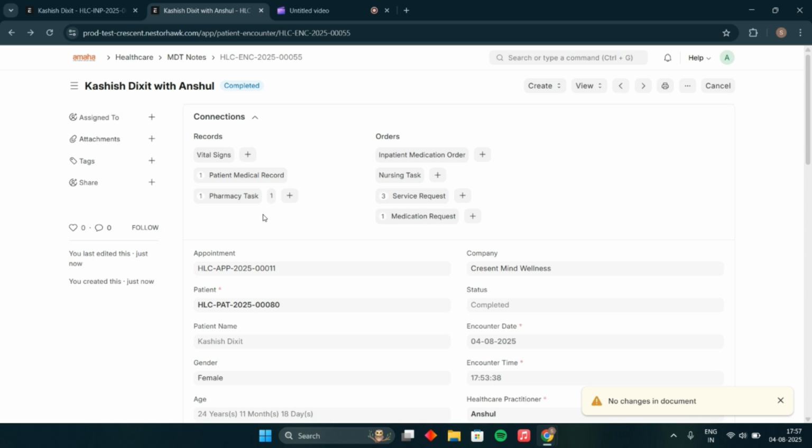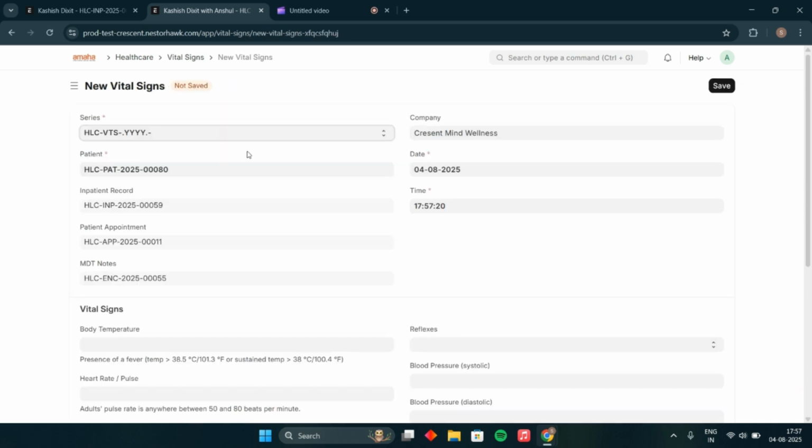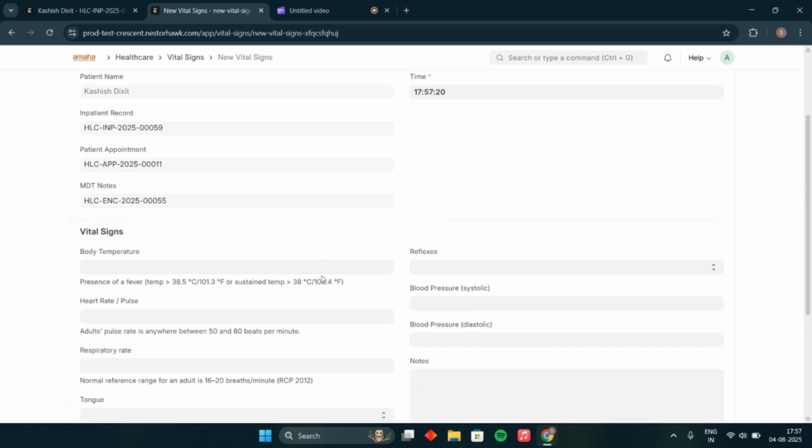And then we'll be getting the vital signs of the patient, so we'll just be clicking on this plus, and then all this will be recorded. All the basic details can be filled.